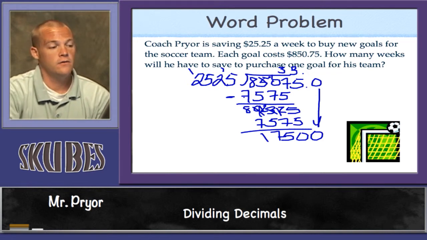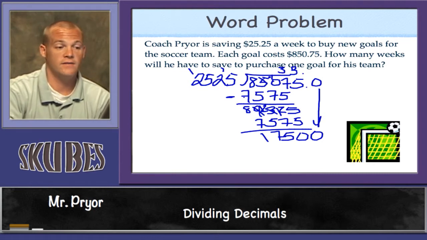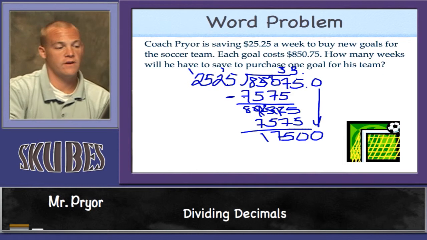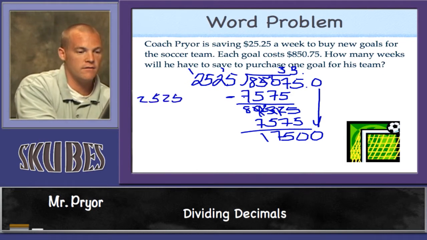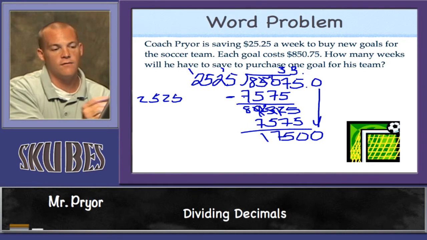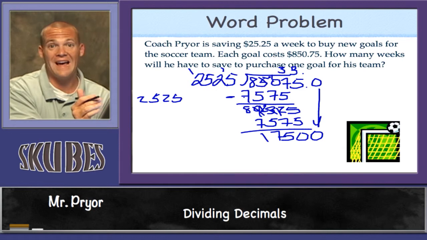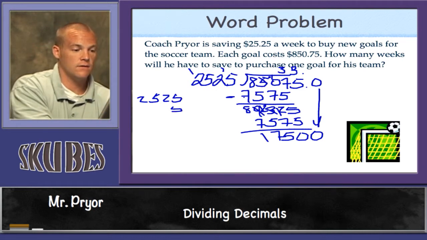All right, 25 into 17,500 at this point. That's going to go in probably about 5 times. And again, if you're not sure, what you have to do is some side multiplication. 25 times 3 gave us 75, 4 gave us something in the 10,000 range. So let's try 5. Let's see what that gives us.